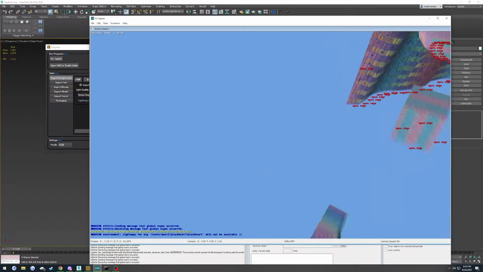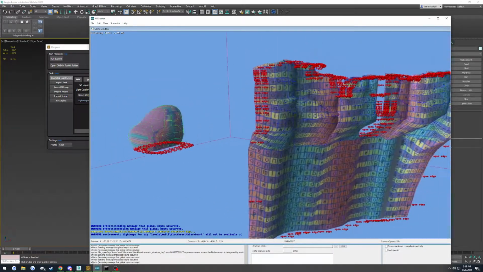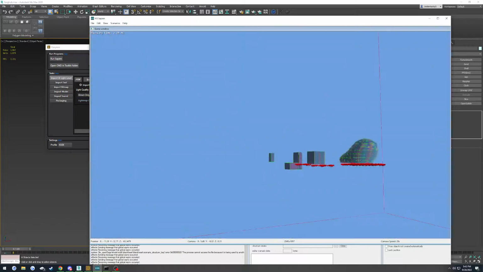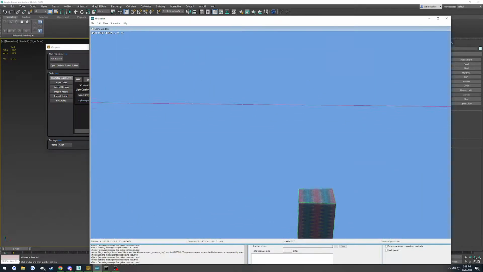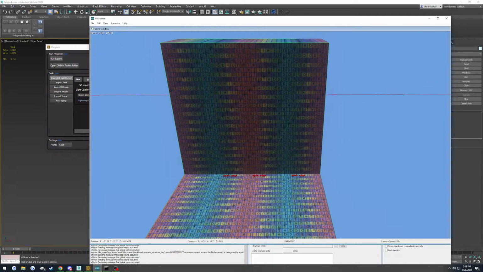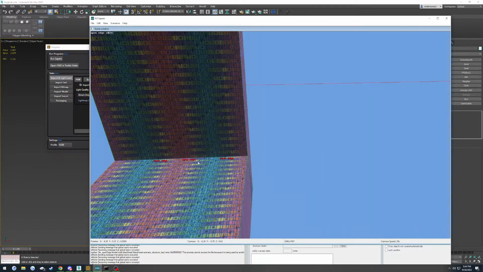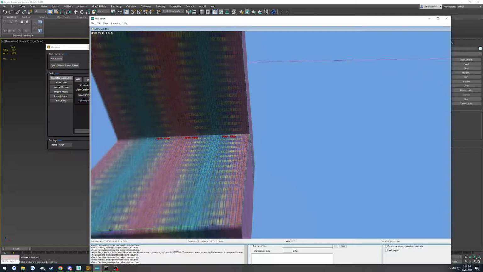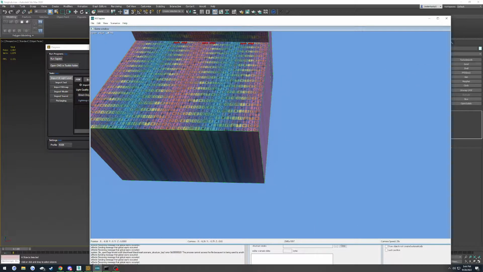Alright, so the map's imported. Now we have open edges, as you can see. The first one is this. As you can see here, the line just goes to nothing. There's no other line connecting to this line.